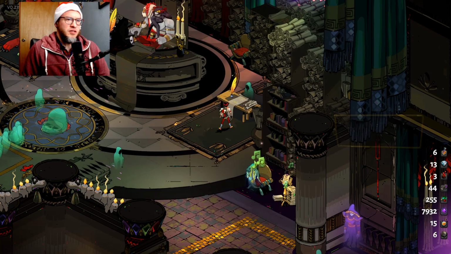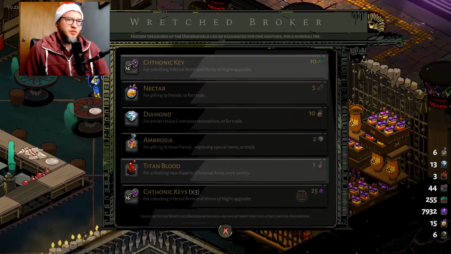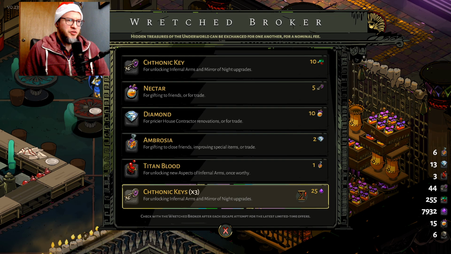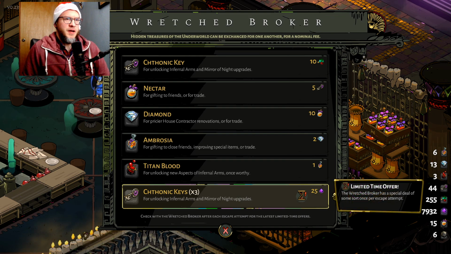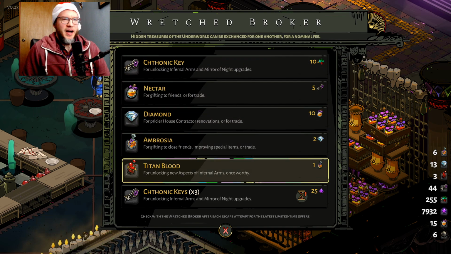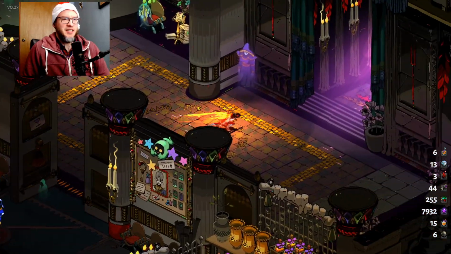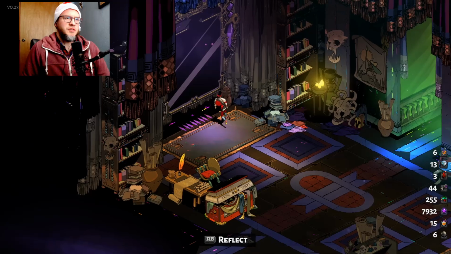Oh, we'll always have to do that. Figure out, you know, what the deal is, you know. Why are you doing this with so and so? 25 chthonic keys for 25 darkness. I don't need more keys. I've got 44. I can't buy gems, doggone it. I wanna buy gems so I can get the upgraded treasure troves.